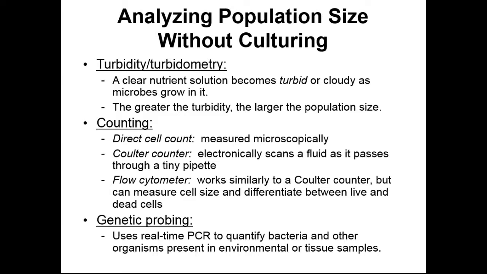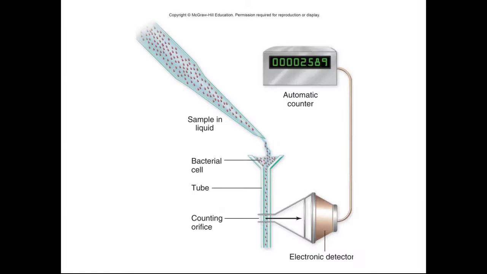The gold standard for counting a bacterial population size is a flow cytometer. It's very similar to the culture counter, but is specialized so that it can differentiate between cell sizes and living and non-living cells. Here is an example of a culture counter. We are going to have a very tiny capillary tube that the bacteria flow through, essentially single file. And as those bacteria are moving through almost single file, every time they block the flow of light to the photodiode, we will initiate another tick on the automatic counter.